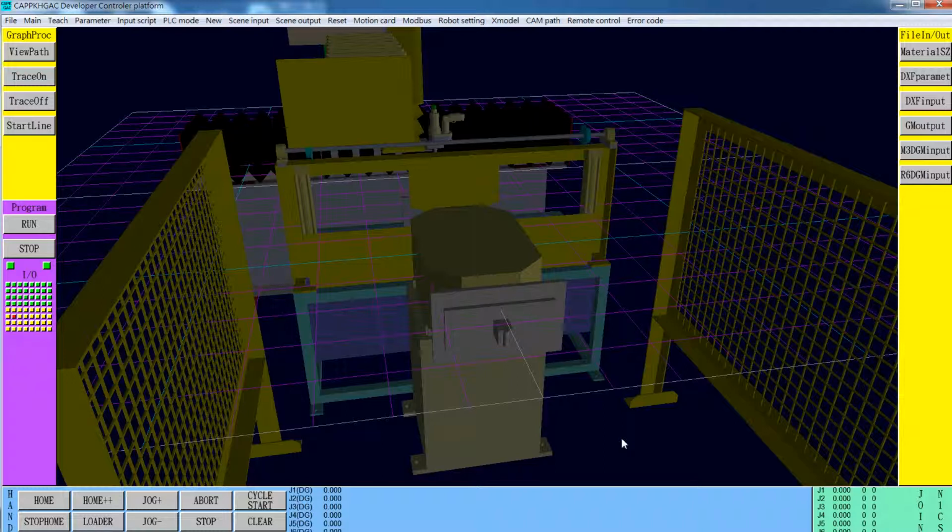We use Windows 7. By the way, I have to say our system is written in Visual C++, which can run on a Windows XP 32-bit computer, can run on a Windows 7 32-bit or 64-bit computer, and can run on 32-bit or 64-bit Windows 8.